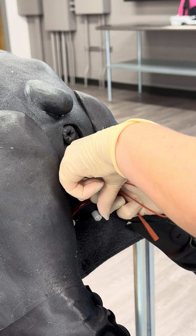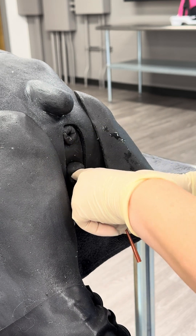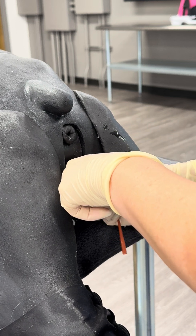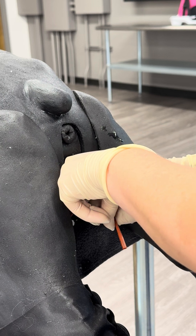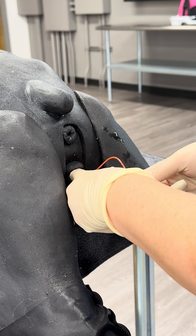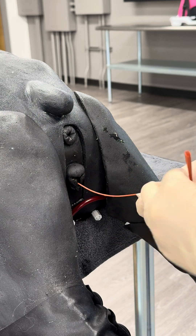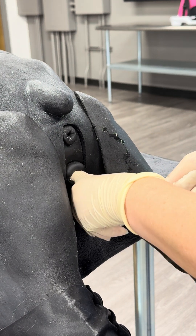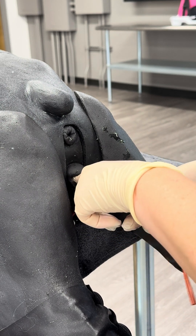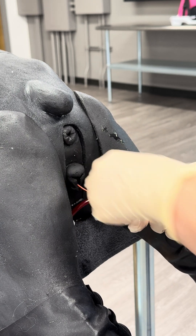I'm going to feed this catheter in gently. This is a pretty noxious procedure, so female dogs will require some sort of sedation. It's also nice to use sterile lidocaine gel to help numb the urethral tissue. I know that this catheter is in when I feel it disappearing underneath a piece of fleshy tissue. If the catheter is in the incorrect spot, I will be able to palpate it all the way to the vagina and potentially up to the cervix. I feel this catheter is going into the urethra because I can feel the piece of tissue on top of my catheter.